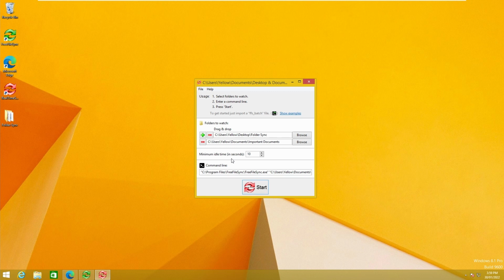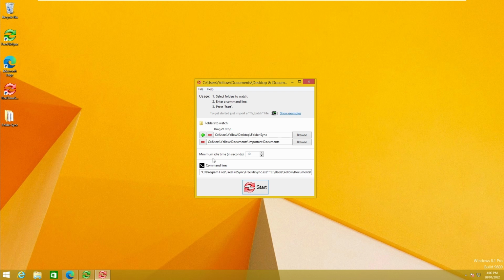So this is the time it's going to take, if a file is going to be updated, for how long it's going to be idle before it actually starts syncing. Now I recommend leaving it on 10 because if you're saving a lot of files at the same time, it might miss a file. So I recommend leaving it on 10, but it's pretty much a cooldown time from when a file updates to when it's actually synced to the other folder. And I recommend keeping it at 10 because, like I said, it can miss files if you're constantly updating files.